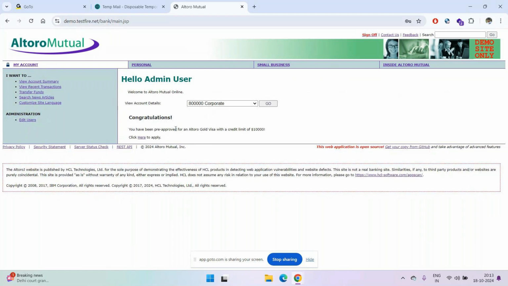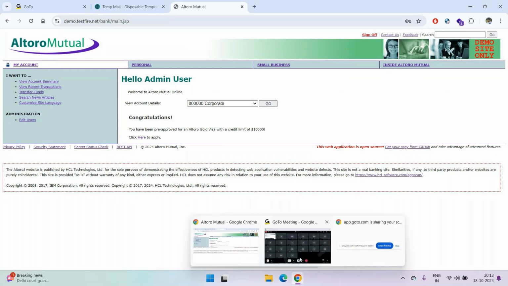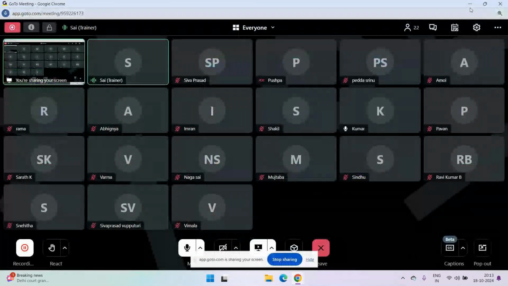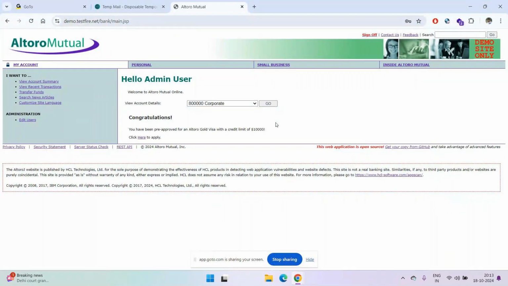Now this is one example, guys. Similarly, there are a lot of vulnerabilities which can be identified in the application, right? I'll show you another attack. This attack is again part of the application layer attacks. We call it a session fixation attack.